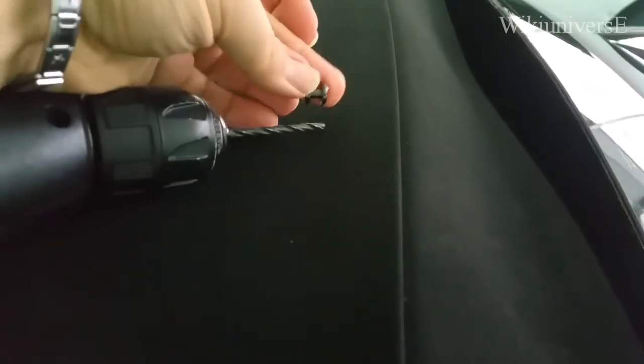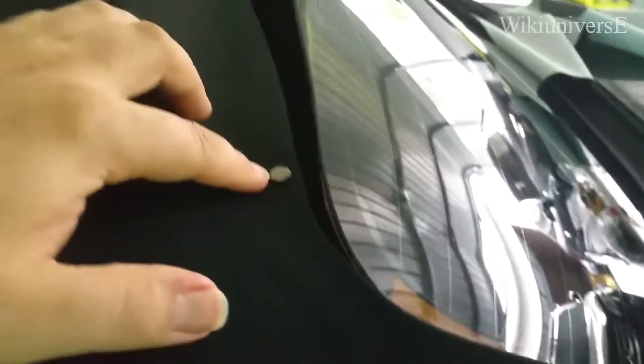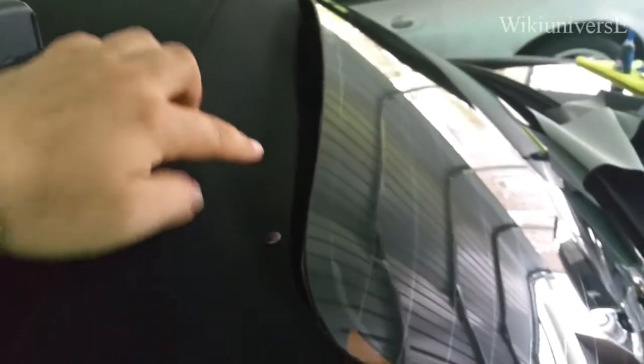Okay, so what we're gonna do is drill a hole. We already did. We're gonna find a size that matches exactly the size of that rivet, and then you take that piece. This is one of the pieces, the top part. Okay, there's the new hole, and there's the rivet, and that's what we're gonna try to accomplish.